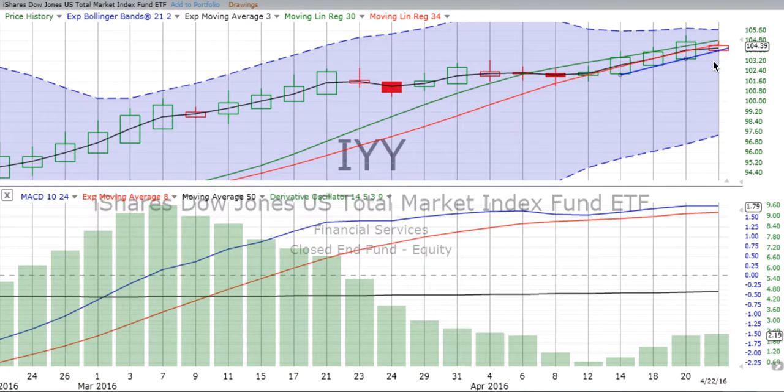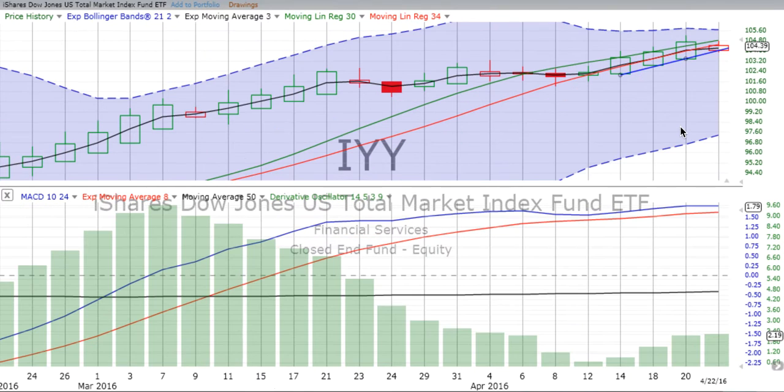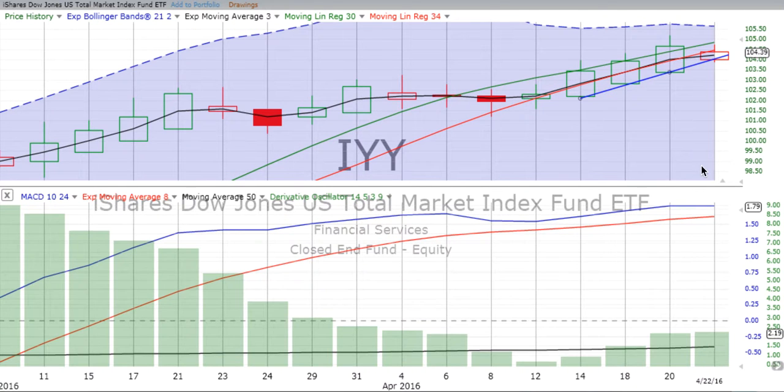We don't have a cross through yet, but we're sitting right on top of that two-day trend line as we look at our two-day candles. So those prior 6 days, we see the last 2 days and an 8-day total movement being negative, although the MACD again is still above the two-day trend, is still positive, and the derivative oscillator still actually continued to gain a little bit of energy over those last 2 days.